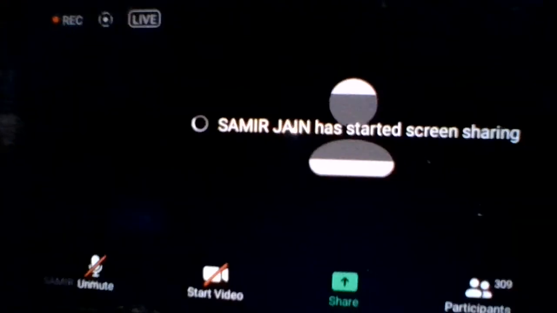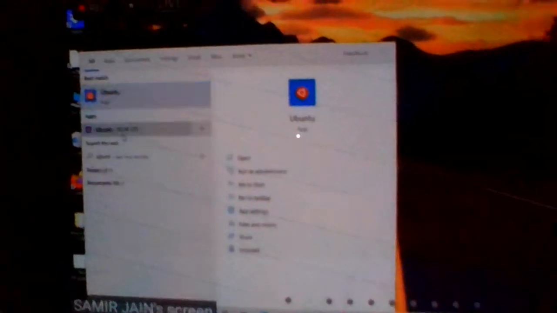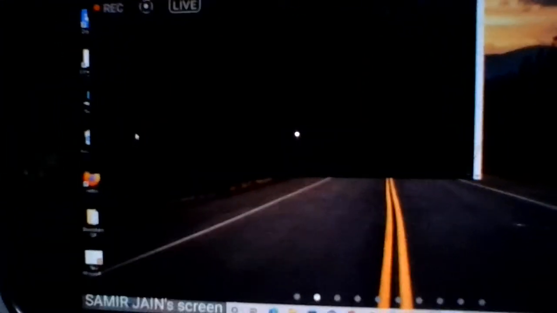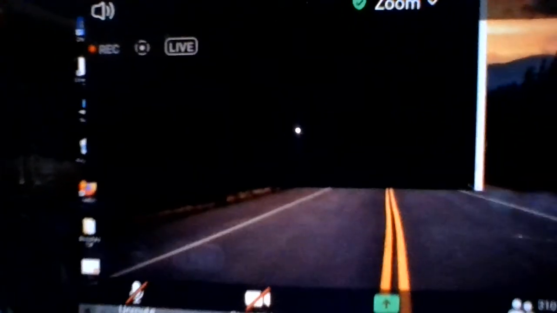Okay, so I'll share another screen. In this screen, I'll open my Ubuntu 20.04 LTS. We'll get inside fabric-samples, so cd fabric-samples, and then we'll get inside fabcar.